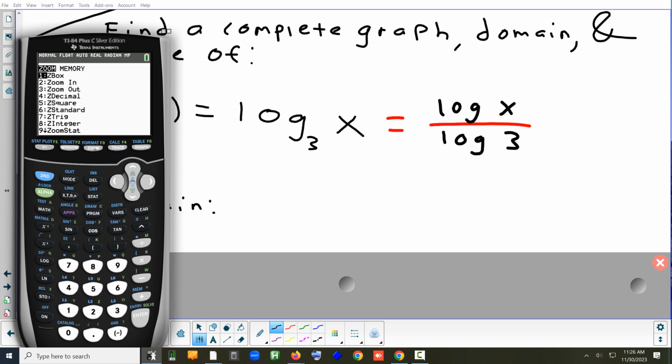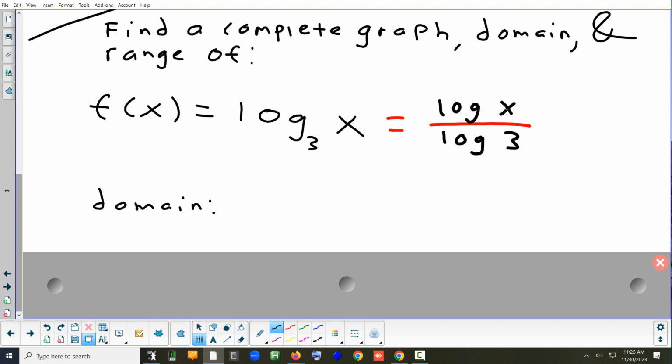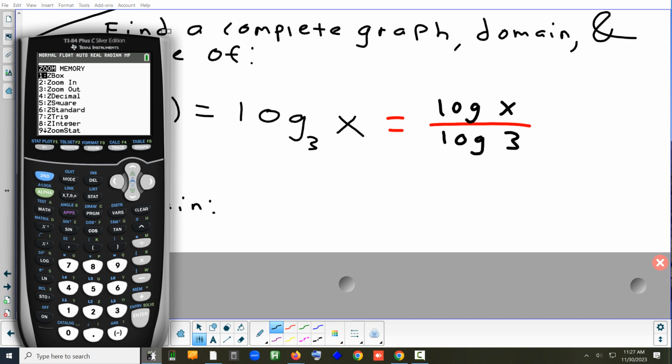All right. And we talked a little about the domain of logs yesterday. x has to be what kind of number when you're dealing with logs? Like the thing that you plug into the log. Integer? You can do decimals. Decimals are okay. Positive. It can't even be non-negative because you can't use 0. It has to be a positive number. So when we graph this, if x has to be positive, which way do you think it's going to curve? To the right. Yep. So it curves to the right.